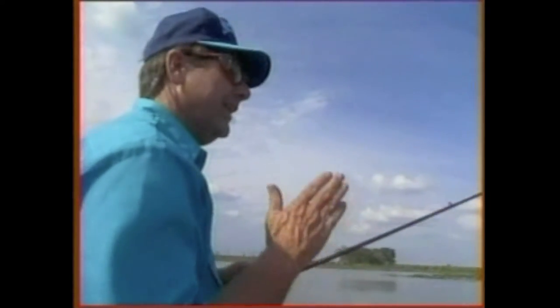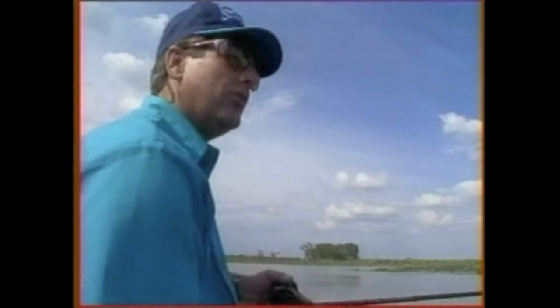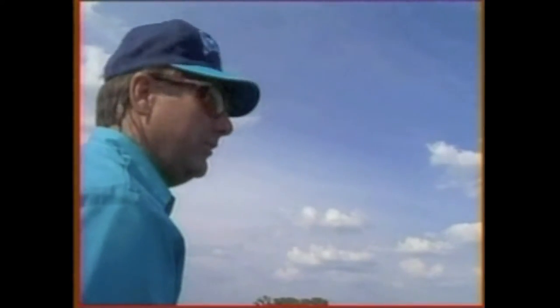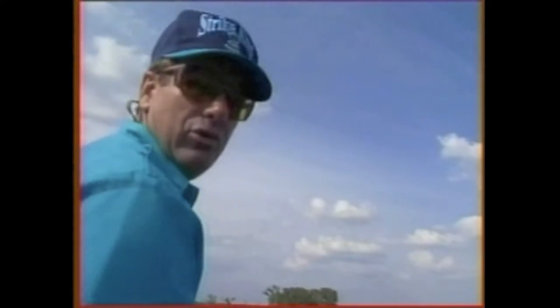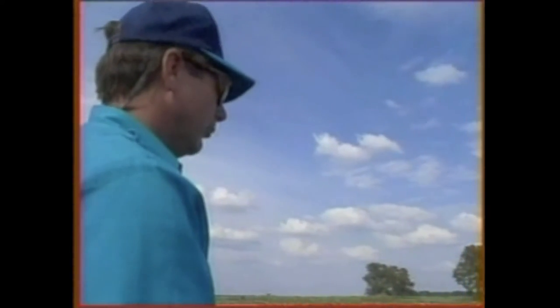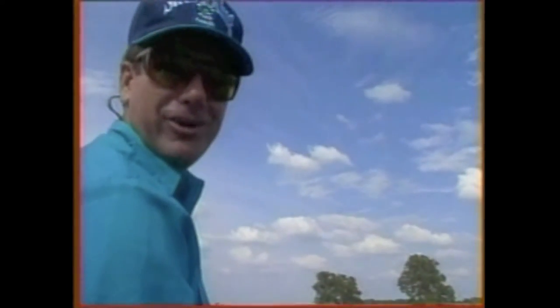You know, if it had a definite edge and isolated pads, isolated little clumps, now you can flip that. But when you take a sea of lilies like that, that is an extremely hard place to fish. Only thing you can do is work the edges and cast over into any little holes that you can see and use a real weedless bait and keep your fingers crossed. There is an Allure that has treble hooks on it that can be fished around this type of stuff. I mean, you've got to have a weedless bait.